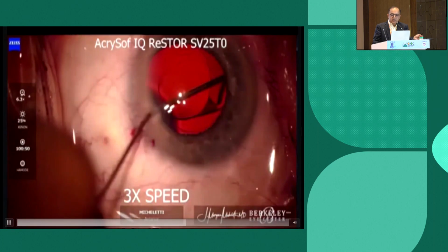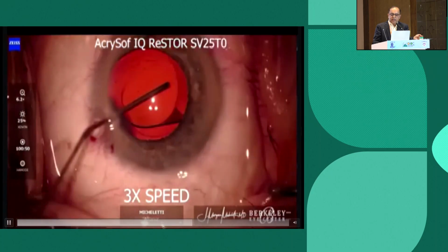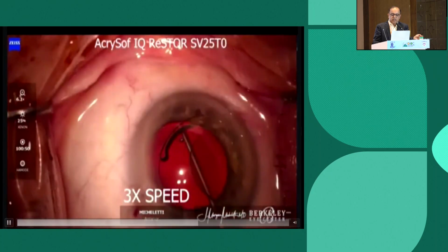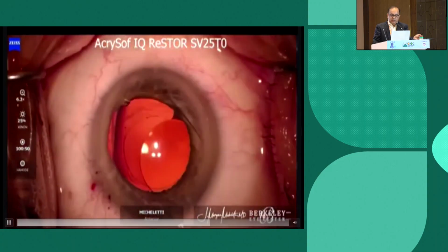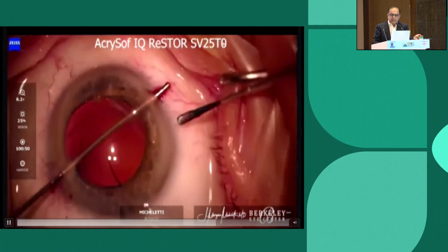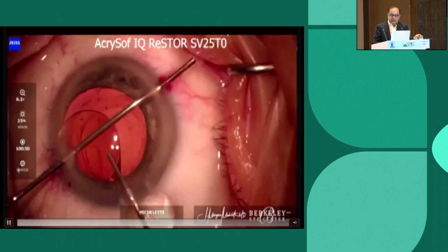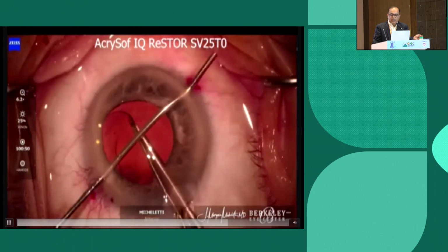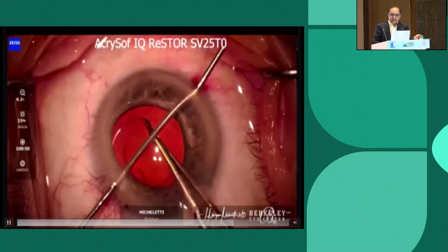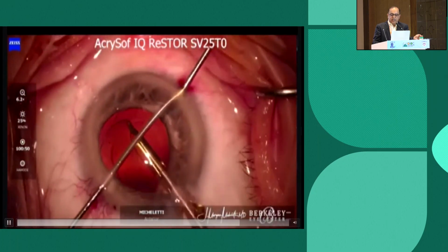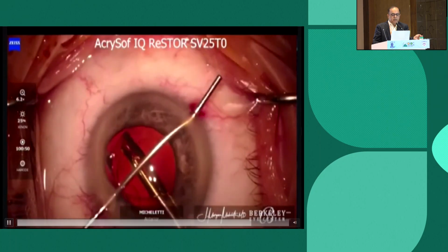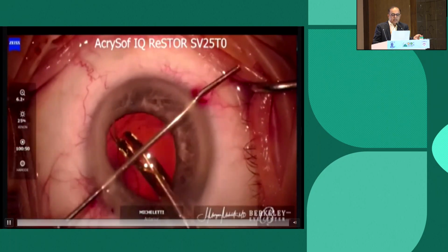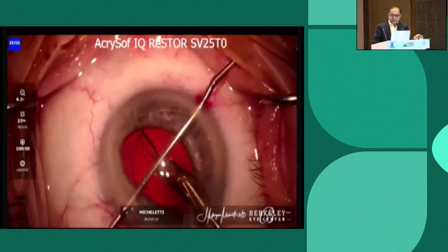Now, the second video is a modified twist-and-out technique for IOL exchange by Dr. Morgan Micheli. In this technique, the IOL is brought outside the capsular bag into the anterior chamber, and then we place a 25 gauge cannula across the anterior chamber, connecting two paracenteses. Now, with the second hand, tying forceps is used to hold the edge of the optic, and then it is twisted to roll up the lens and pull it out. The incision in this case is 2.7.